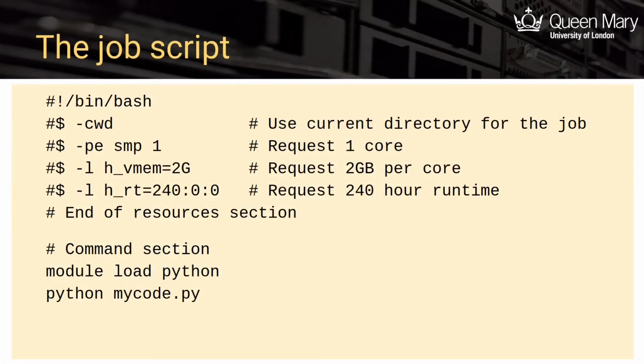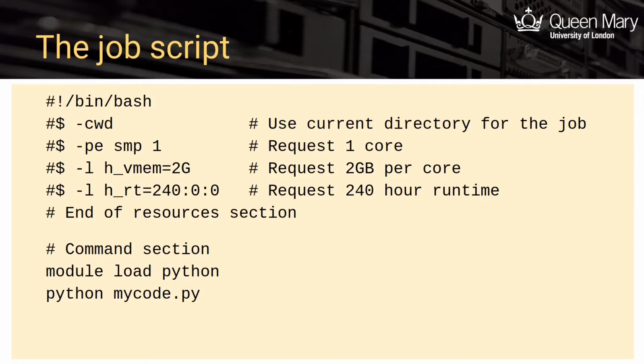Here is an example of a job script. Typically, you might use a text editor on the cluster to prepare this rather than copying text files from your local machine, mainly for 2 reasons. Number 1, you may experience an issue with the line endings when submitting jobs that have been prepared on Windows. And number 2, working with files directly on Apocalypse provides a much more streamlined workflow to edit and inspect files.